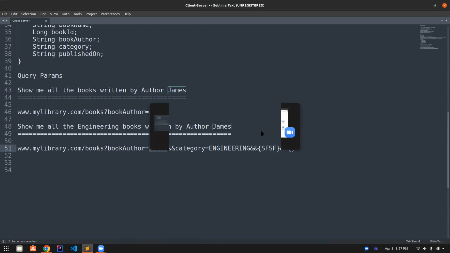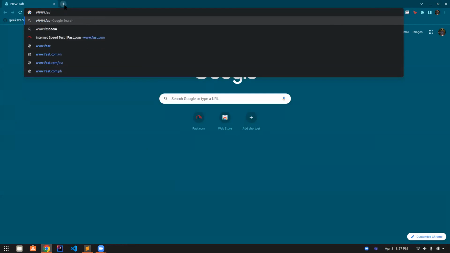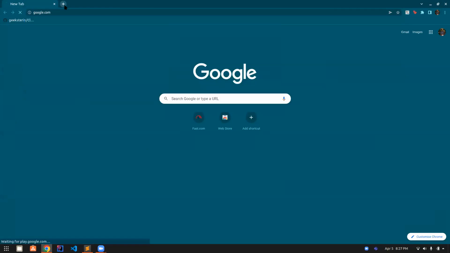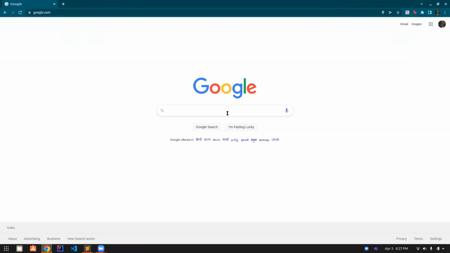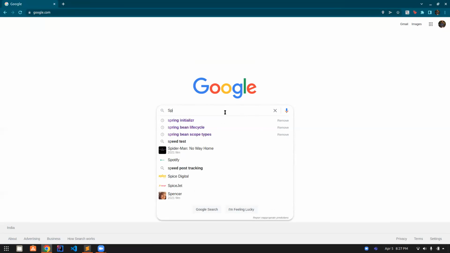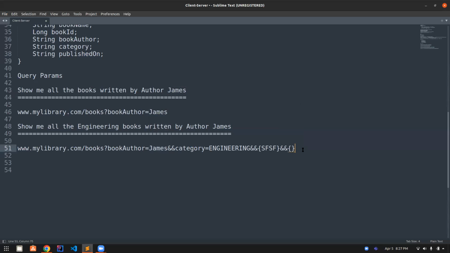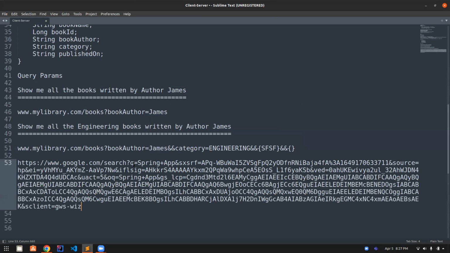A real-life example: let's go to Google and search for something. If you copy this part here, forget about the entire thing and just look at this.